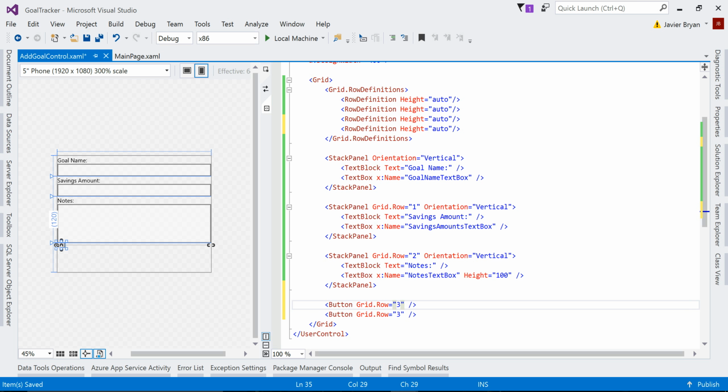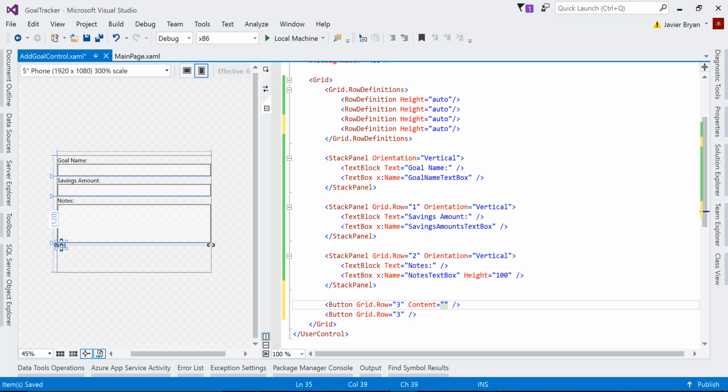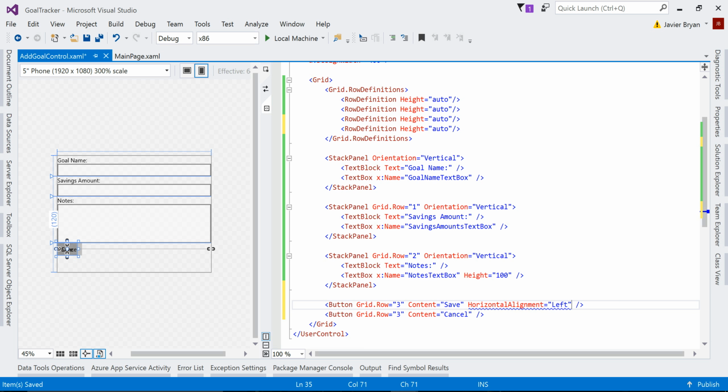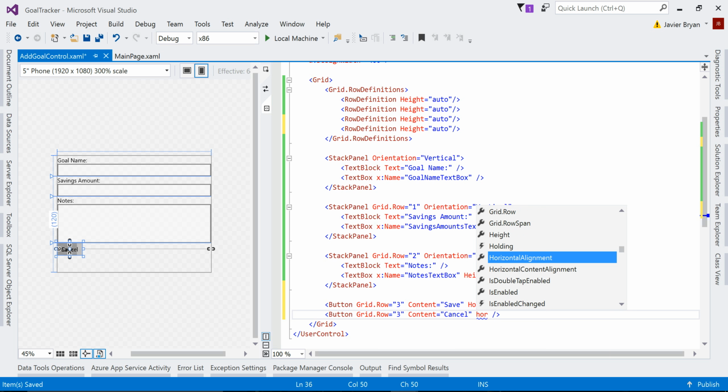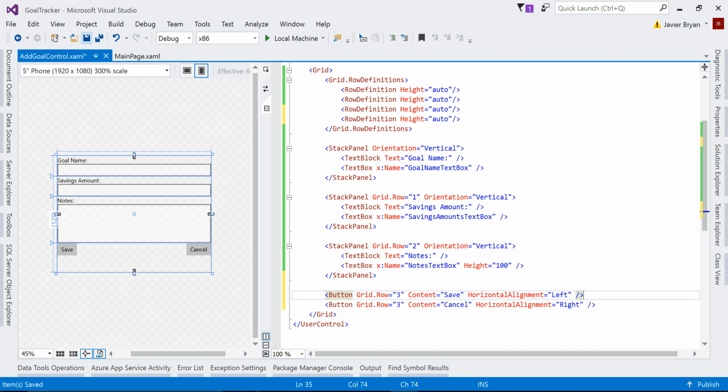We want to split them to each side, so this one, I actually put the text in here first. Whoops. Content, this one's going to be save. Content, this one's going to be cancel. Horizontal alignment, make that stuck to the left side of the screen, and we'll make this one on the right. So there's no way anybody can mess that up by clicking the wrong button. Cool. They're hugging the side of the screen right now, but we'll fix that later when we get back to this. Looks legit.